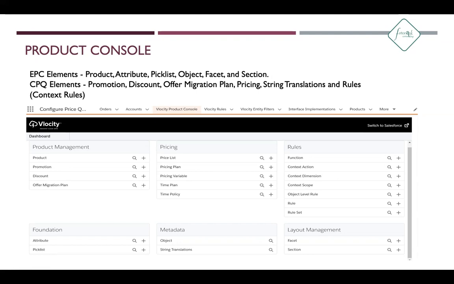And then you configure your product. So you define the object type, you define the pick list values, you define the attributes that you can attach to the product and the object type. And then on top of that, you define the product. So create a pick list, create an attribute, attach it to the object, and then create a product out of that. That is what we do in the EPC.